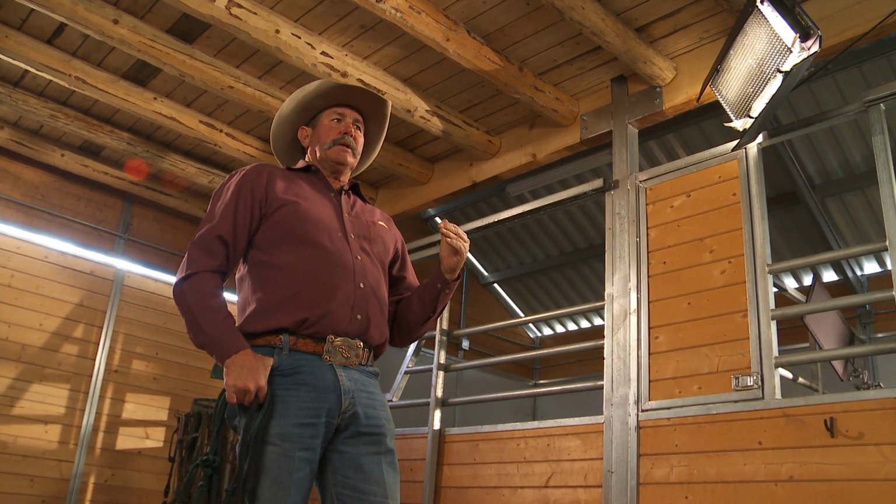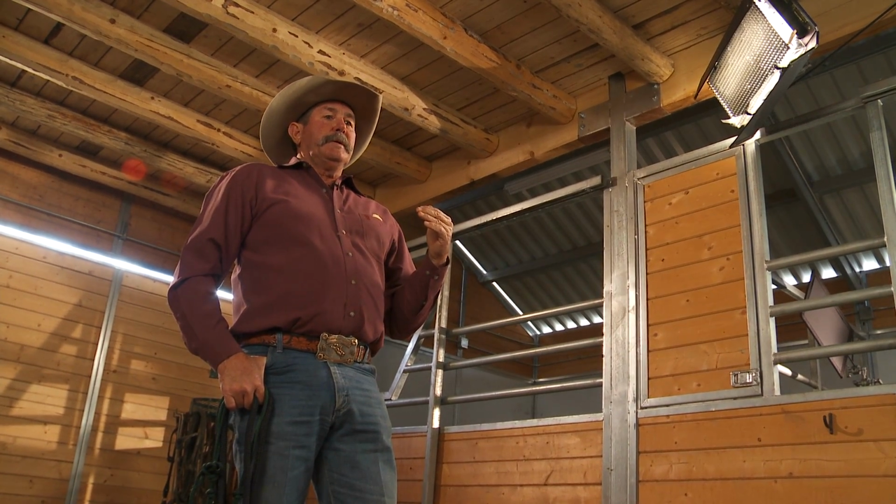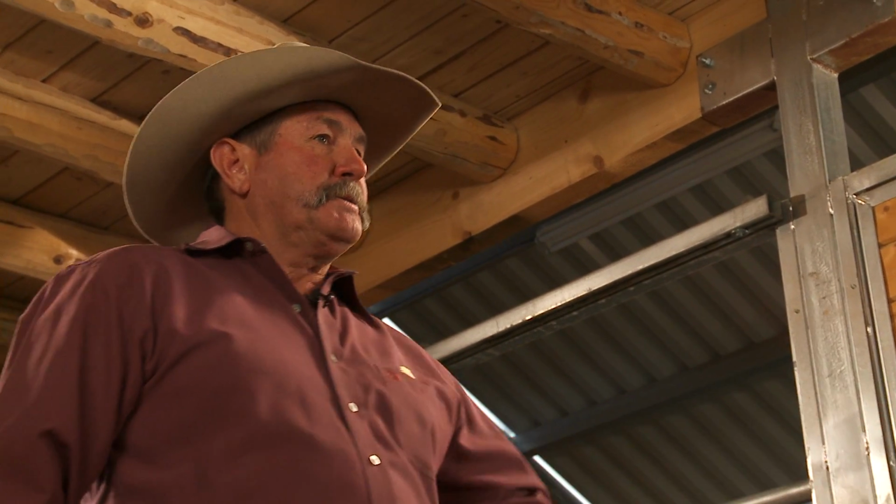But if you can think about everything from the horse's point of view and start to realize that we probably don't understand them when we first start and they don't understand us. And in that misunderstanding, there's going to be times when the horse is going to oppose or resist or defend his position, and it's going to be a lot rougher on him. There's nothing worse than riding a horse with a hard mouth. So one of the things that I've tried to do is get people to understand the transition from the horse's point of view, from being this young or wild animal that all of a sudden is going to be doing all these wonderful things with his human partner. So what I love are transitions, not changes.